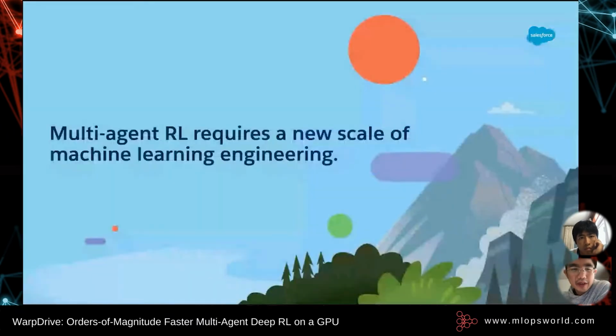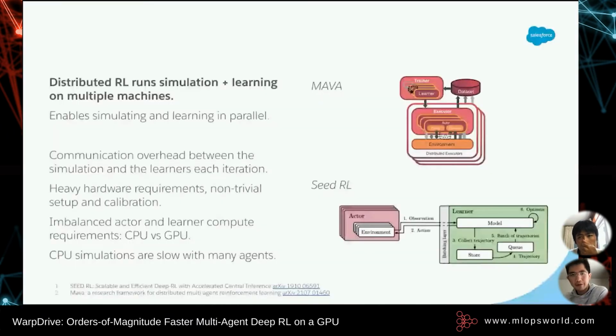Next slide, please. And as I mentioned, for a lot of multi-agent learning problems, we really want to push the frontier where we can think about the whole economy, for instance, or all the cars on our roads, and then think about what is optimal for those situations. And that means that we have to push the frontier to include many, many agents. And each agent then would have this reinforcement learning loop to learn its behavior.